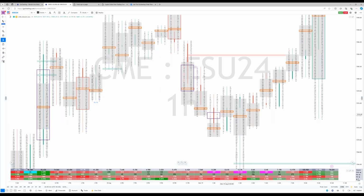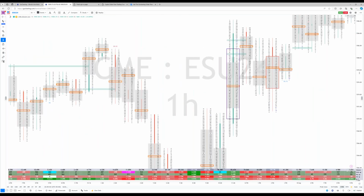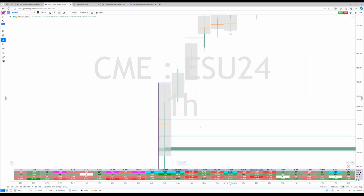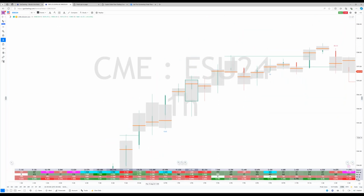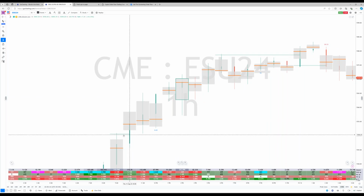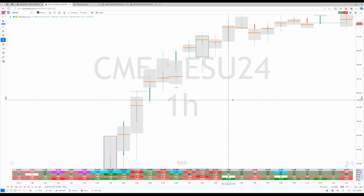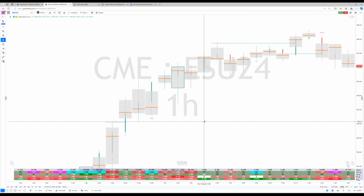This is a 1-hour chart. Now you can see things like thin prints, right? Obviously levels that are holding for a period of time. Let's look back to last Friday. We had the data coming out, but you can see this is a thin print here. Probably some multiple imbalances, stacked imbalances coming in here as well. So in my opinion, order flow is best used as quickly as you find out what's happening in the market. But if you're looking at things like the deltas, there might be some information you can glean off there. But for me personally, 15 minutes is about as long out as I would go.